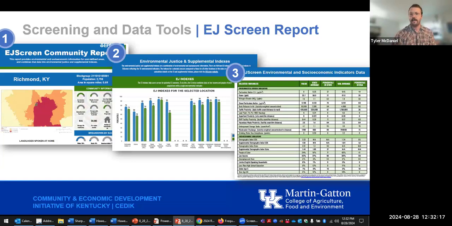Those reports are typically about 7 to 8 pages, but they offer a lot of information about demographic information, which you can see on this first bullet point over here, as far as seeing, okay, this area is pretty high, low income that's affected. And it also gives you these other breakdowns based on those socioeconomic pieces that we were talking about. And then as you scroll through it, you get some of these supplemental indexes and environmental indicators here that show you how the community and how that particular census tract stacks up when compared to the same issues or target areas in the state and in the nation at large.